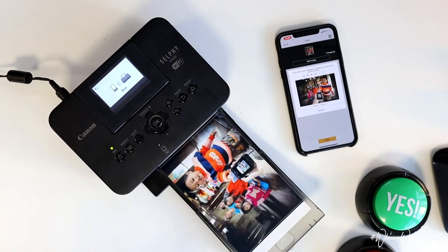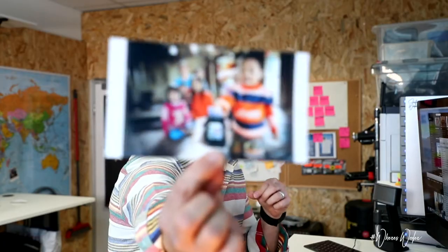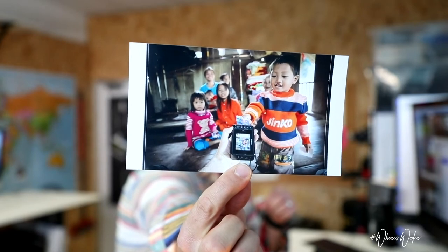Said yes. And boom, just like that, 4x6, printed, and looks beautiful. Glossy, marvelous.